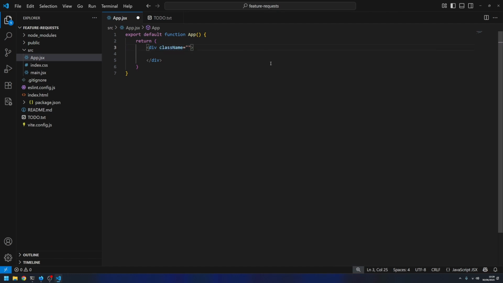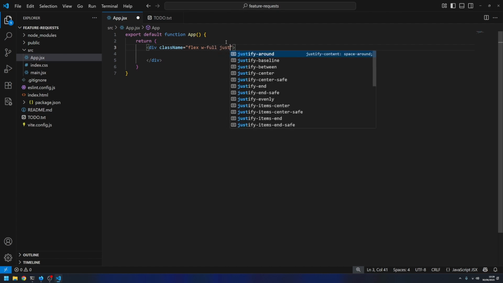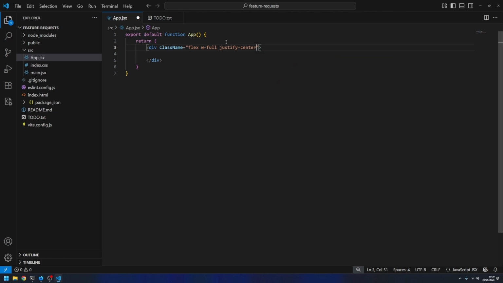So in our case, what we want is for this to be just in the middle of the website. Effectively, we want our application to be in here. I think that makes the most sense. If you've ever seen one of these feature request type applications, you'll notice that they're always central. There's white space on either side, and in the middle is the actual application. We can do that quite easily. We should be able to do flex, width full, and justify center, and then let's add a p tag here and just say blah blah, just a load of rubbish.